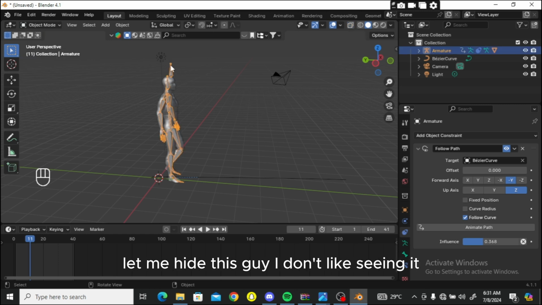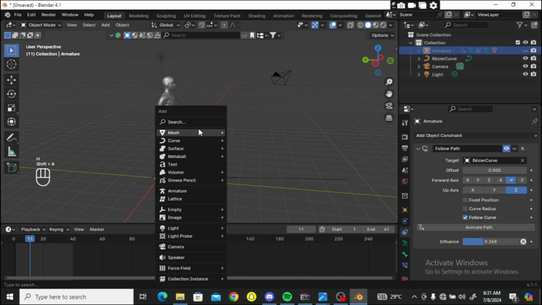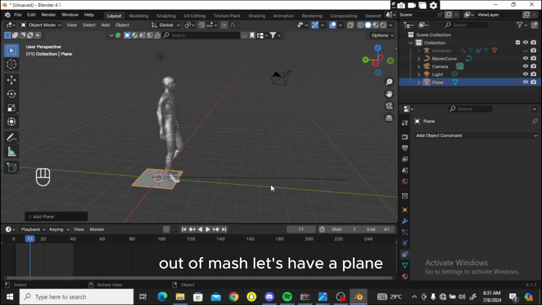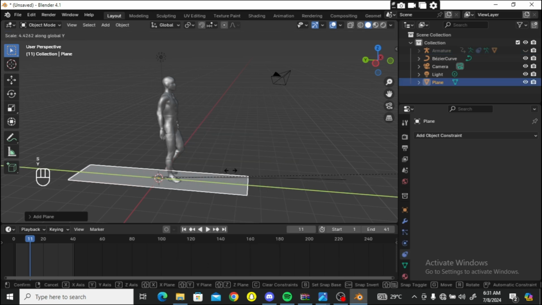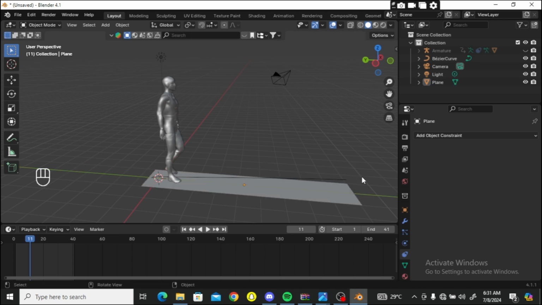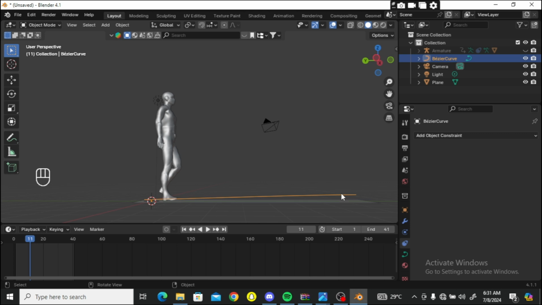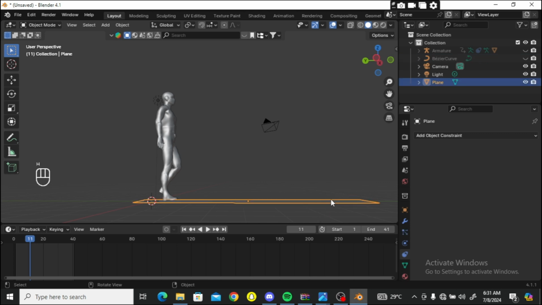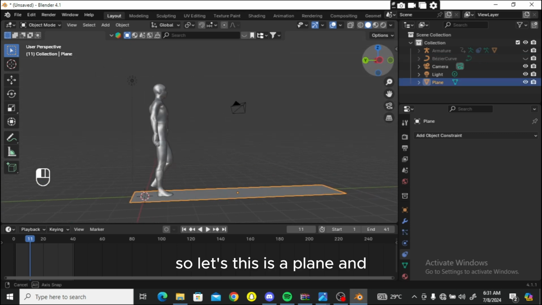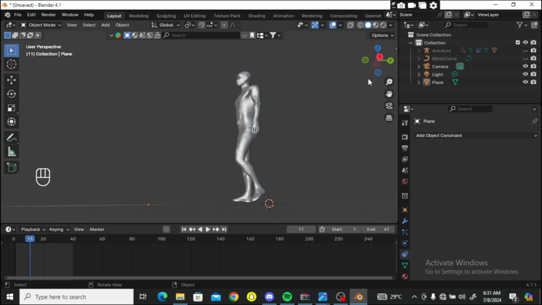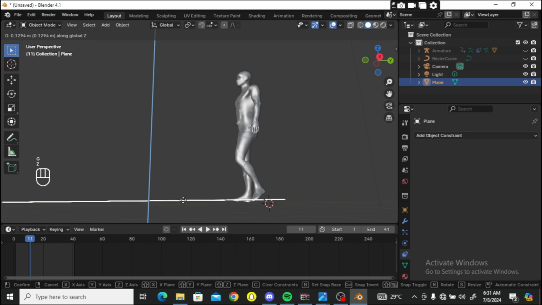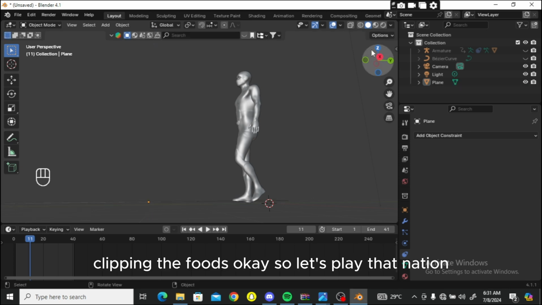Let me hide this guy. I don't like seeing it. Add mesh. Let's add a plane. Let's scale it. So this is a plane, and I think it's clipping the foot side.